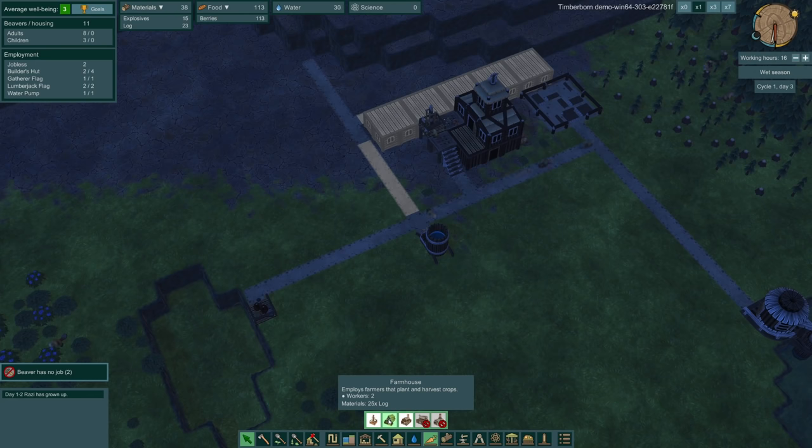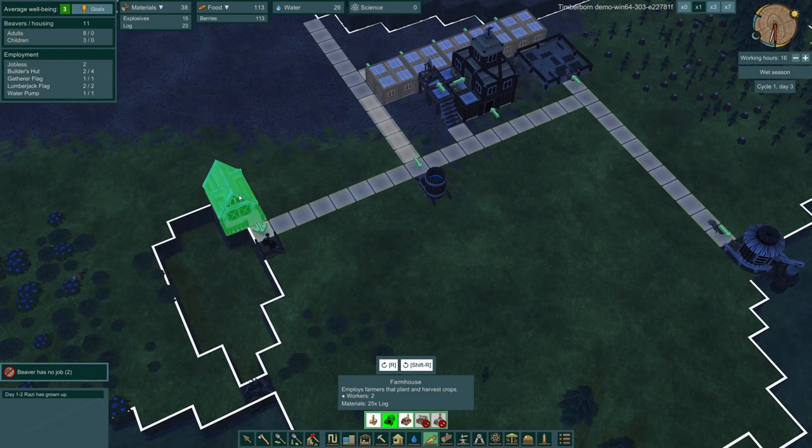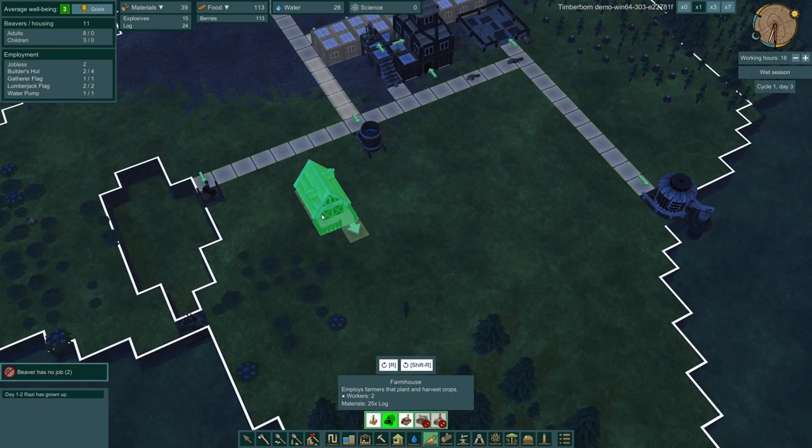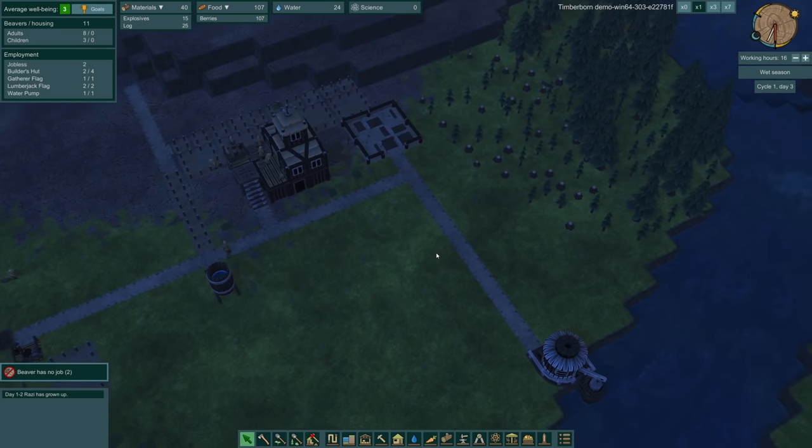So a farmhouse employs farmers that plant and harvest crops. Workers times 2. I feel like that should be over here next to the gatherers. Or maybe not. Maybe it should be in like this area. We'll just place it right next to the gatherer thing. Why not? We'll see how it goes. Okay, so there goes that.